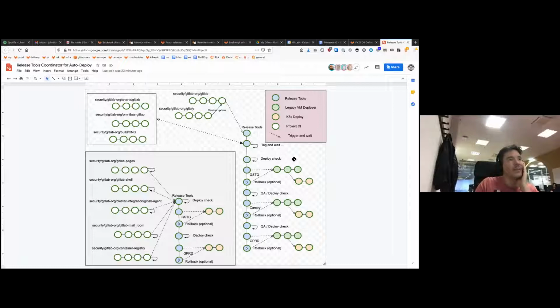One of the key differences illustrated here is that instead of polling for green commits from release tools, maybe we would just have the last CI job in the security project for the corresponding project trigger release tools. But I'm still thinking about this. I'm not sure if that's a good idea. That's illustrated here at the top with GitLab. So Gitaly maybe would just do a version update when it has a green commit on master to GitLab, and then the last CI job would trigger release tools, and then it would go through the full auto deploy.